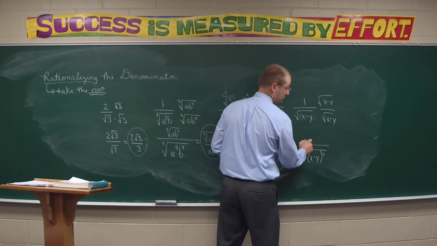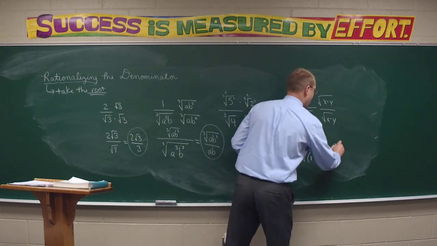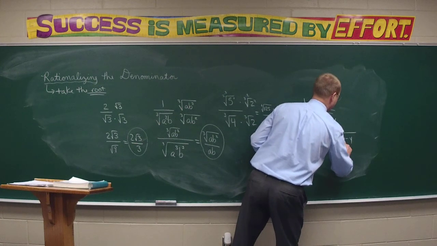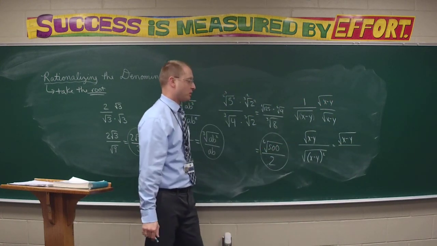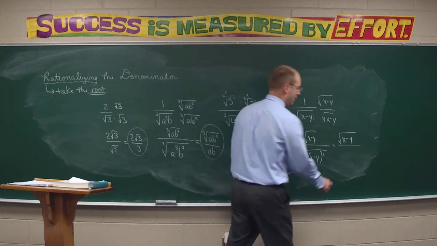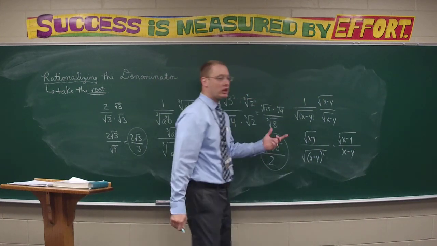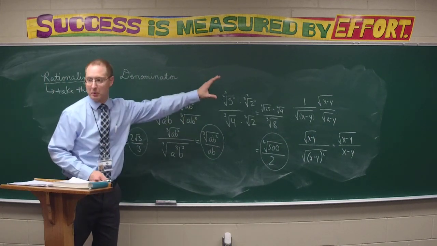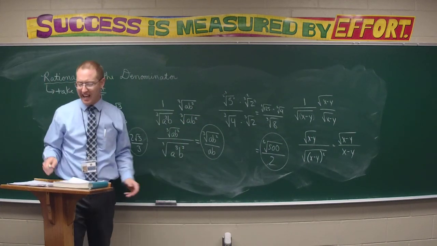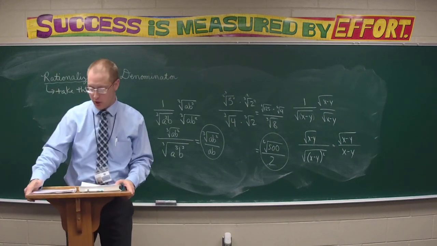Square root of x minus y. And I can't do a thing with the square root of x minus y in the top, but I don't care, it's a numerator. In the denominator, I can take the square root of x minus y squared, class, to just get x minus y. Do you see it's really no different from what we were doing before, except you've got to remember the radical signs as you multiply top and bottom. Does that make sense? So really not a new concept, just kind of a twist on an old concept.